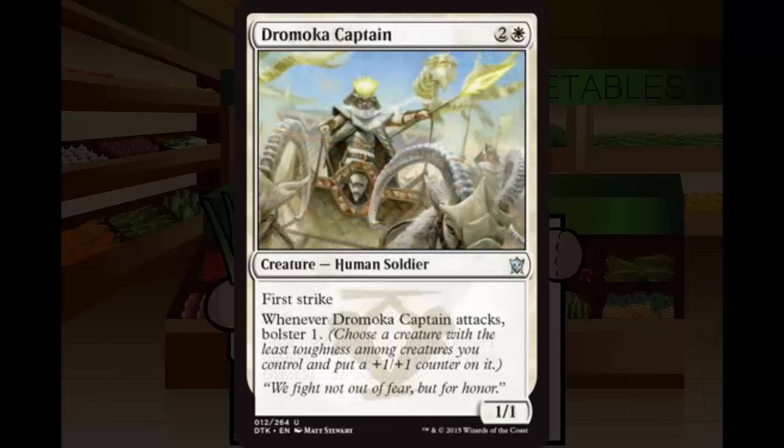Next up, we have Dromoka Captain. Dromoka Captain is a 2-white 1/1 creature, human soldier, at uncommon. It has First Strike, so it's a 1/1 First Strike for 3, not the best. But it also says whenever Dromoka Captain attacks, bolster 1. That means this card is virtually a 2/2, because when you attack with this, you're going to be bolstering itself, unless you have another X/1 and decide to bolster it instead. So it's basically a 2/2 First Strike for 3, that makes other things bigger as you go.